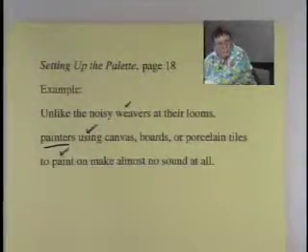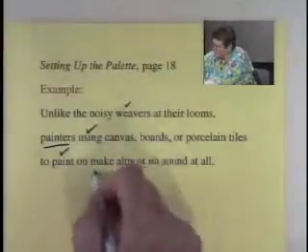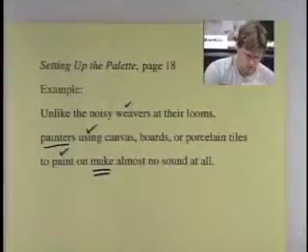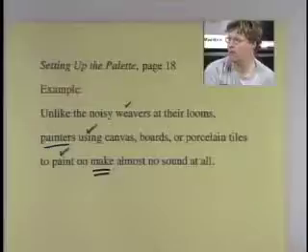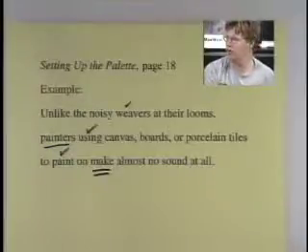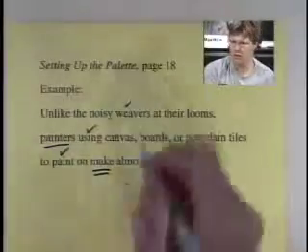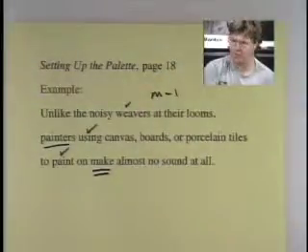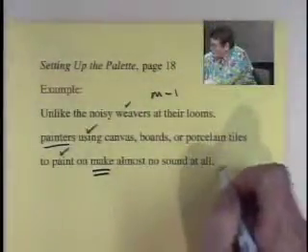Jerry, where's the verb that goes with painters? I was going to say make. And you're right. So a line under painters, 2 lines under make. Jerry, what kind of a clause would you say this is? Main clause. And what kind of a sentence would it be? It'd have to be a simple sentence.